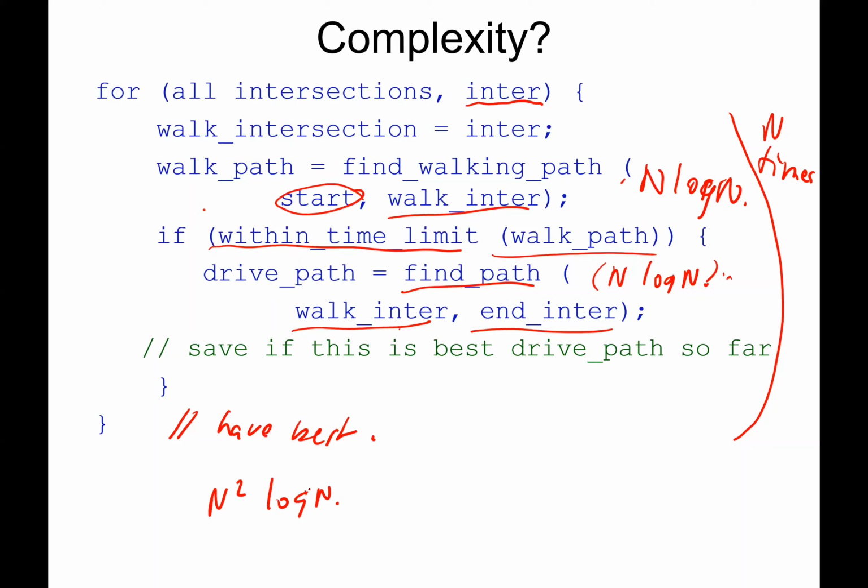When we have cities with 100,000 to 1 million as n, this is big, okay? Anything that has an n squared in it should make you really scared. So this is going to give you problems. How can we make it faster? We already heard some ideas of, well, maybe just don't look at all the walking intersections. That seems kind of crazy. You're looking at every single intersection in the city. So maybe you could just look at the ones that are in the right direction, etc. Any simple ideas that are guaranteed to not get rid of the best solution, because you still want to get the best solution, but can cut the time of this?